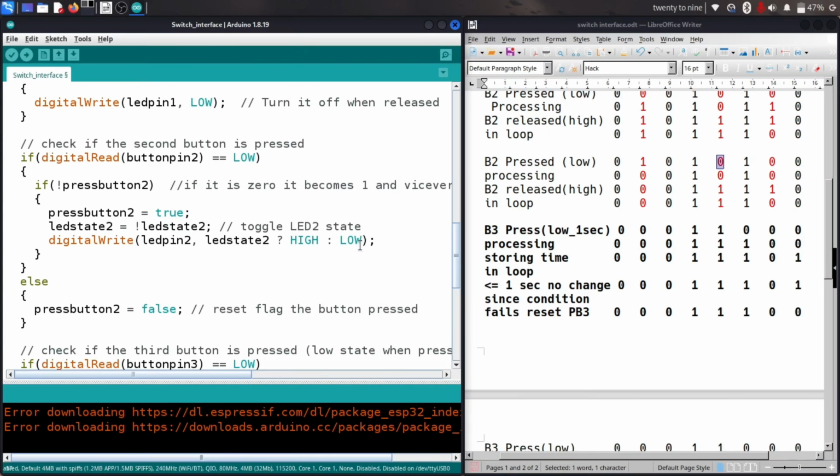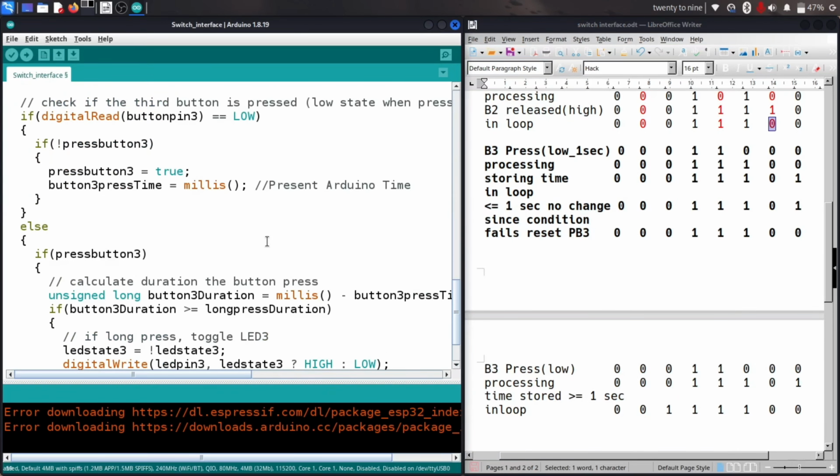Digital write, we are writing now to the LED to turn it off. Then in the loop, the data stored and written statement is completed. Now it is looping, again we are resetting press button 2.